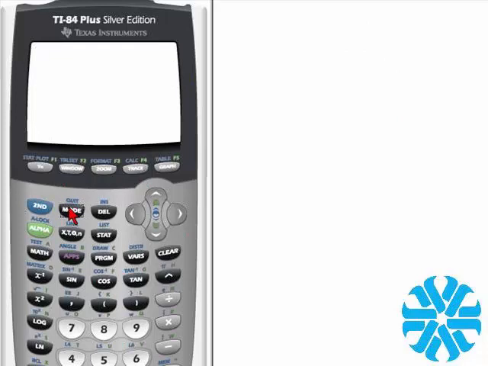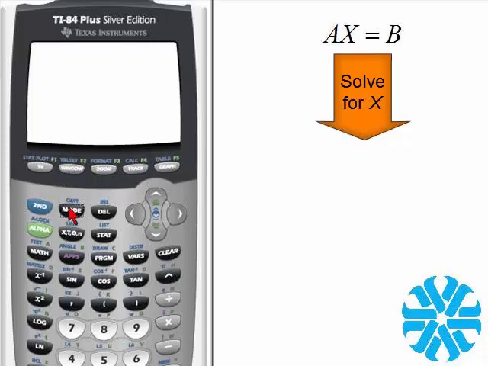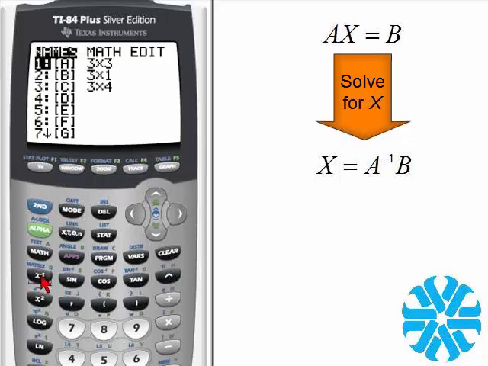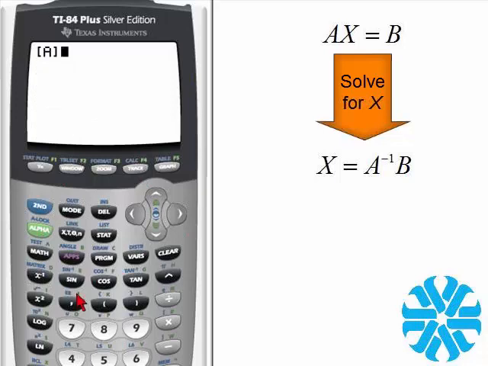So what we're going to do now is we're going to use the matrix equation A times x is equal to b. We're going to solve for x, which says that x is equal to A inverse b. So once we solve for the variable matrix x, we will be able to find our solutions to the system of equations. So let's go ahead and take A inverse. So we go second function, matrix. We want matrix A, select enter. You want the inverse of that.